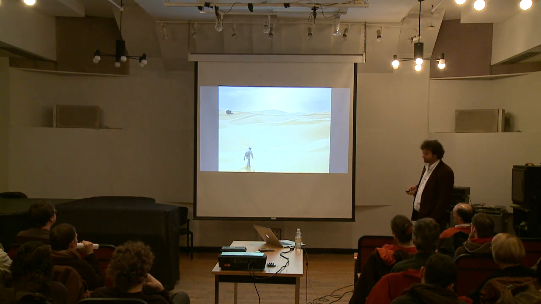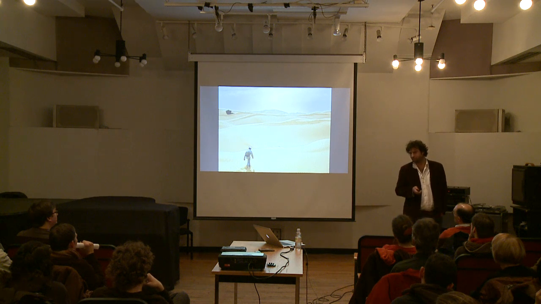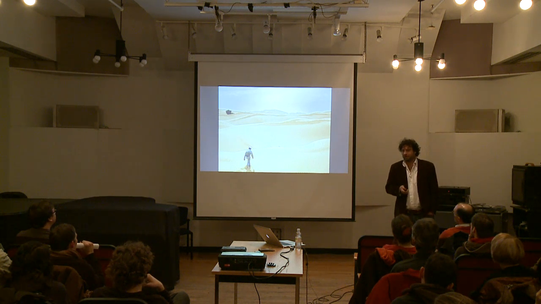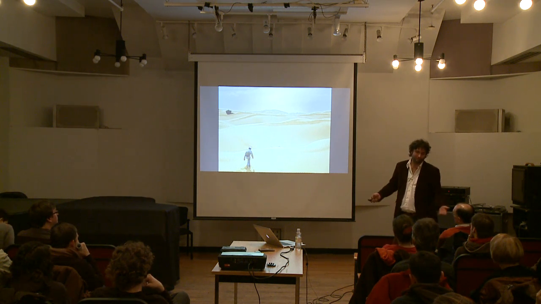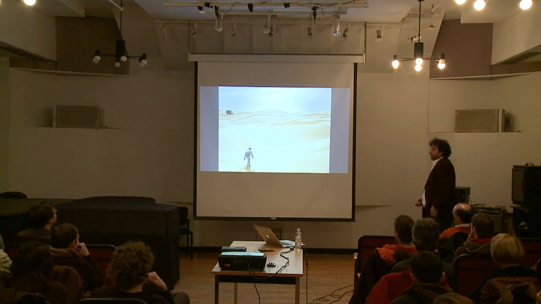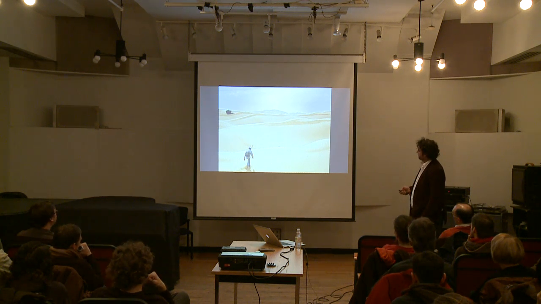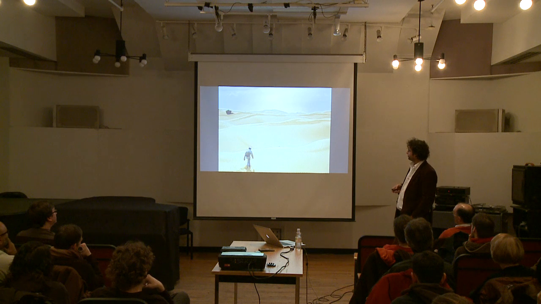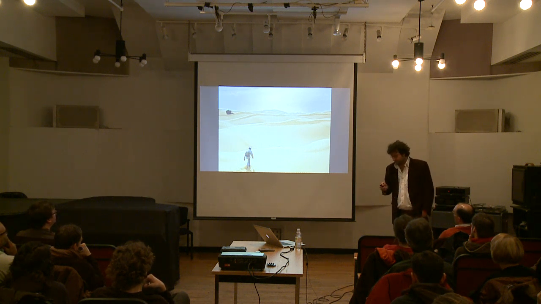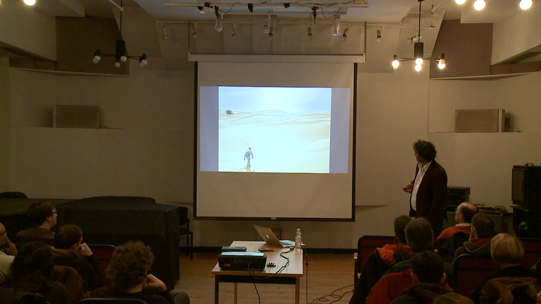The first thing that we noticed is that it's actually quite difficult to find an environment where you can do such an experiment. Because even in the Sahara Desert, you usually find a palm tree at like 5-kilometer distance or something like that. And then, of course, this experiment is quite boring because you just orient yourself to this palm tree and walk towards it, and you never walk in a circle. So the first day we looked for an environment which had some sand dunes, but not high enough to exhaust you, and yet you couldn't see the horizon all the time. It took us a while, but we found it.